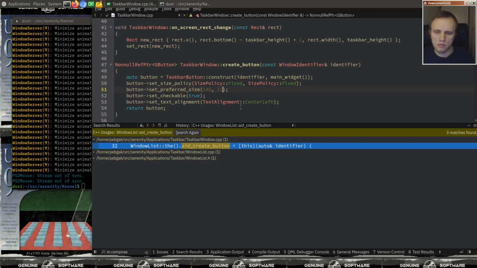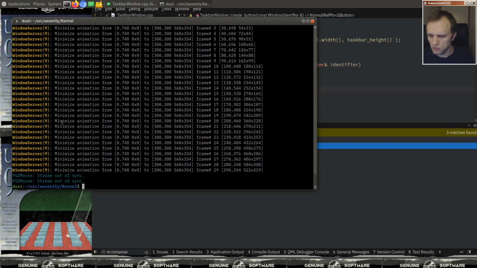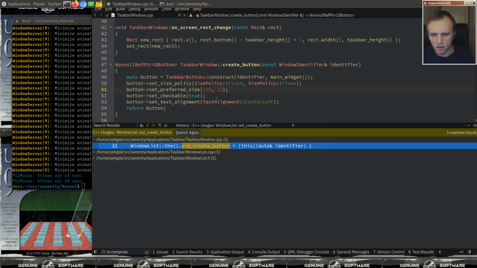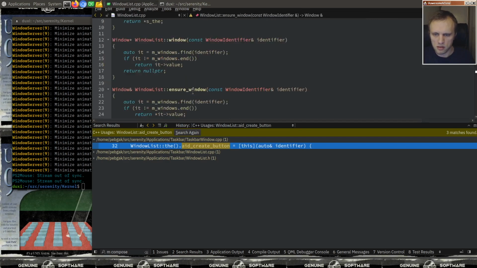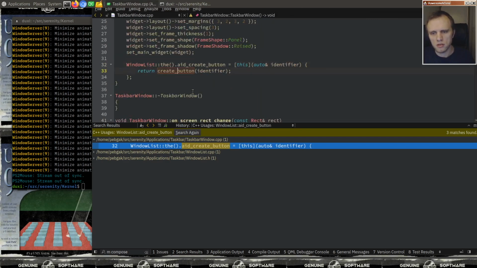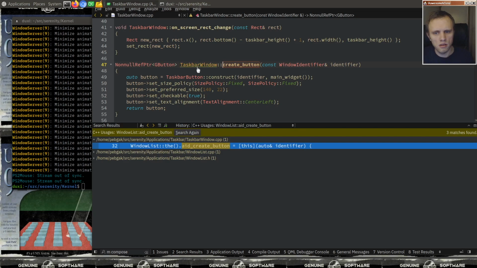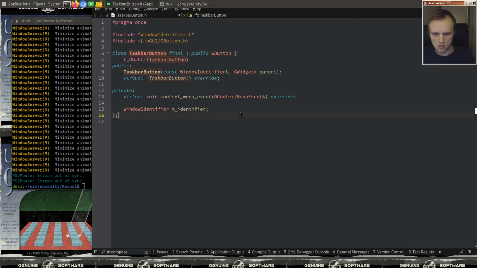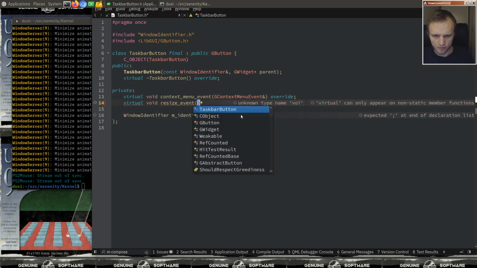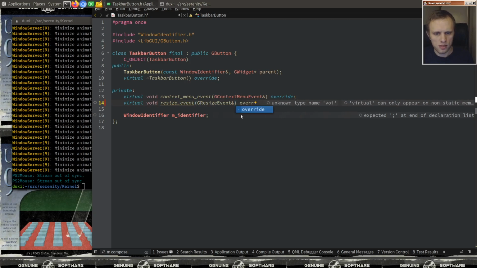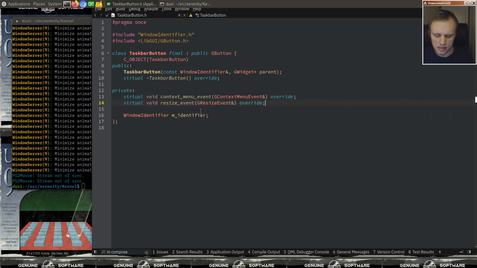So, we're gonna have to wait for it to be laid out before we know what the rect is gonna be. So maybe what we should really be doing here is hooking the taskbar button's resize event. So that's what we'll do instead, and then we'll know the exact thing.